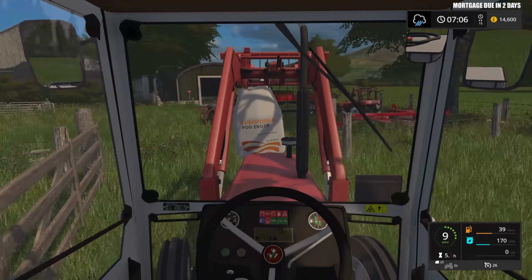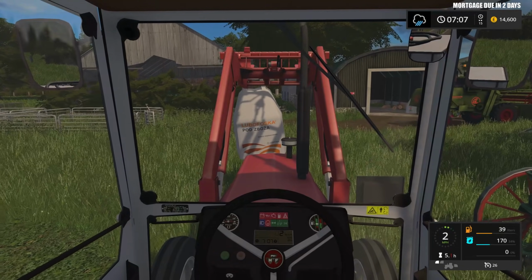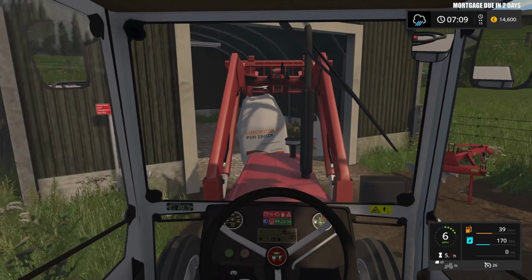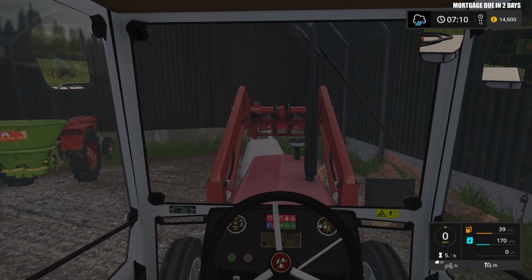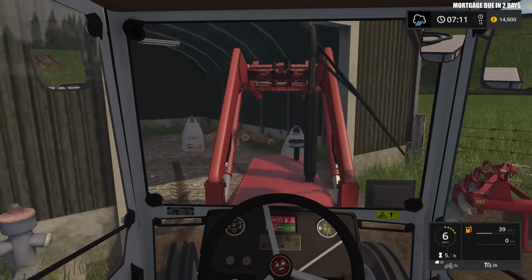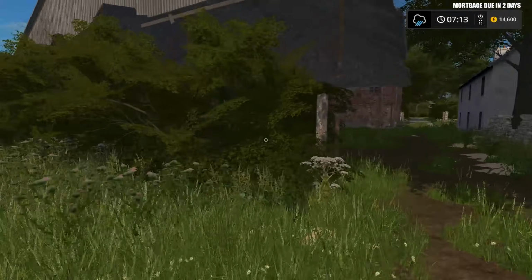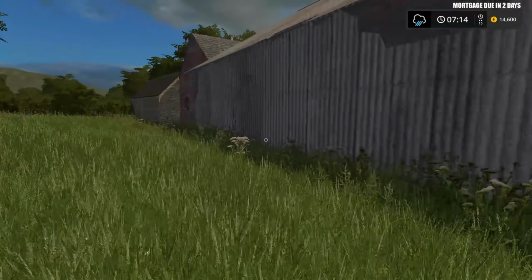I'm estimating it's going to be about £4,000 to do the flattening of the yard. It isn't just a case of getting rid of the shed either. I'm going to have the hedge ripped out. There is a hedge. A very messy hedge actually. But I'm going to do that myself to save money. This one here. So it's just going to be a case really of getting another fence and putting it in here instead of the hedge, otherwise the sheep are going to be escaping, which I don't really want.